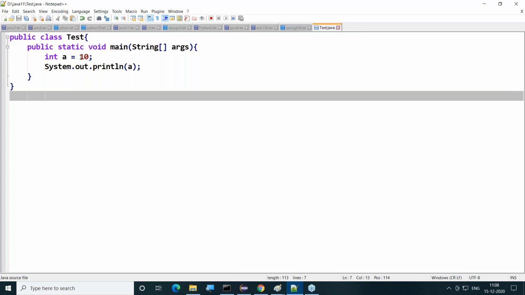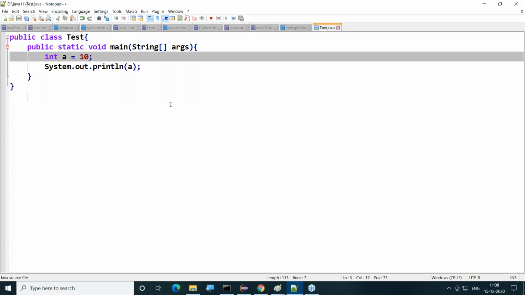Apart from this, I want to make this number an octal number. If you want to make this number an octal number, we have to use a 0 prefix. I provided 0 as a prefix now. If you provide the 0 prefix, then it is an octal number. Now tell me, guys, what is the octal to decimal conversion? 0 star 8 power 0, plus 1 star 8 power 1.